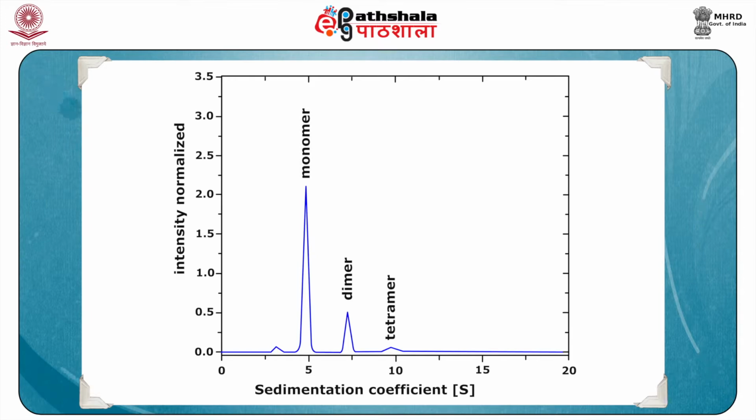Observe the figure wherein you can easily see the peaks due to the monomer, the dimer and the tetramer. The tetramer therefore would have a higher sedimentation coefficient compared to the dimer and then compared to a monomer. The intensity on the y axis would give the relative presence of these various mers, namely monomer, dimer and tetramer, which would be useful to study the aggregation of macromolecules naturally or under certain circumstances.